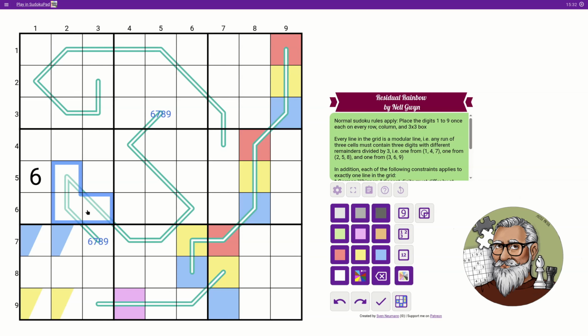Can I have 1, 2, 3? I can have 1, 2, 3 to get a 6, as long as the 3 is the third one. But okay, what can't I have? I can't have 1, 2, 4, for instance, right? Because 1, 2, 4 are of the same sets. So there is no 1, 2, 4 here, which means that there is no 7. Well, we eliminated something. Interesting.